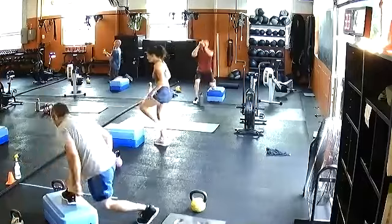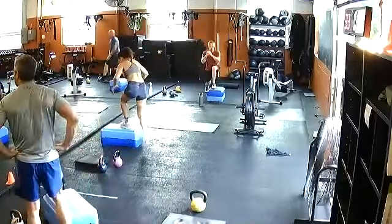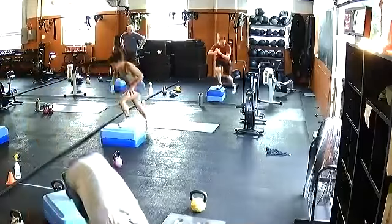All right, now we're on our squat touch. So we're on the box, stay low with that one leg like you're in a tunnel. Stay as low as you can. We go back and forth, back and forth.